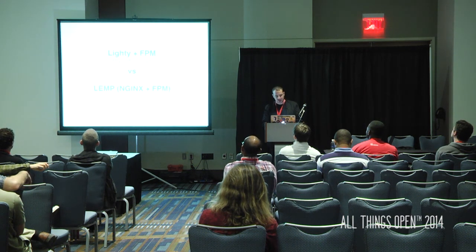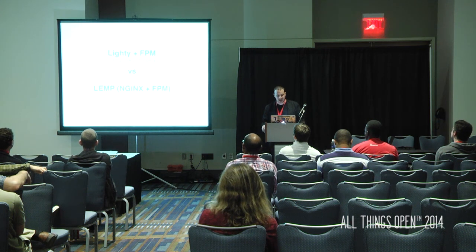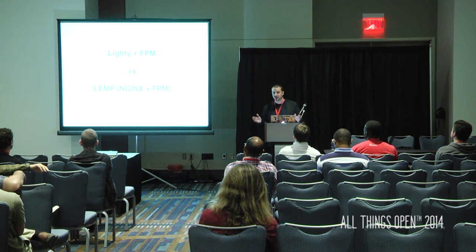Next one, we're going to do no Apache in this round. It's Leidy against LAMP. So there's no Apache, and they're both using FPM, so we're really measuring which web server is faster, at least for serving 60 requests over 60 seconds, right? This is a very basic test we're doing.